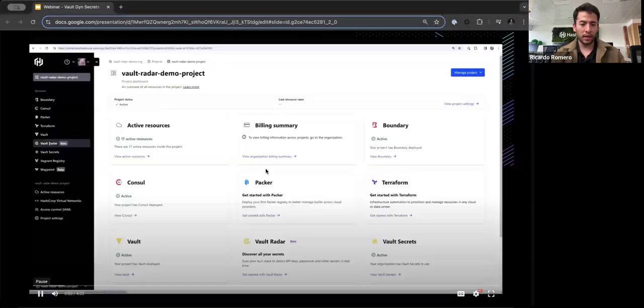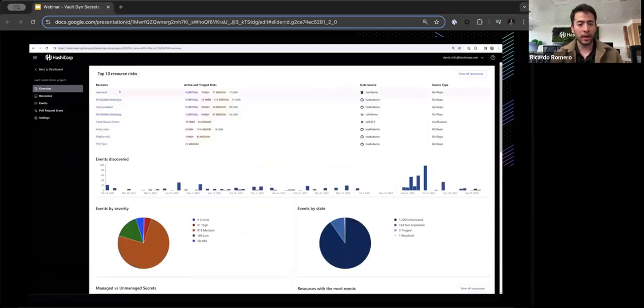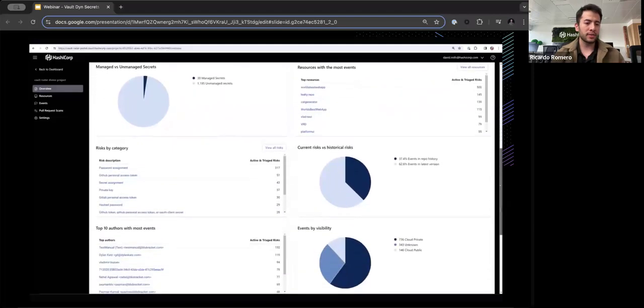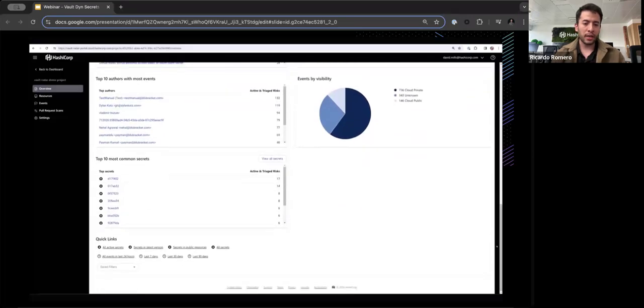And now I wanted to show you a quick demo of all the different features that we have talked about. So let's see how that looks. Here I wanted to present to you the HashiCorp Cloud Platform. As we see, we have a catalog of all the different products. So I'm going to head out to Vault Radar. And here's that prioritized view that I talked about, right? We have the different secrets that were discovered, the severity of their exposure, where they were found, what categories they belong to, and what authors are involved in those secrets.